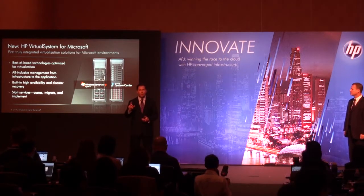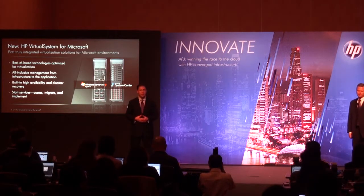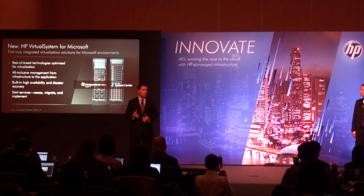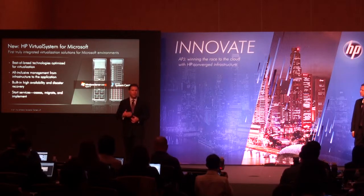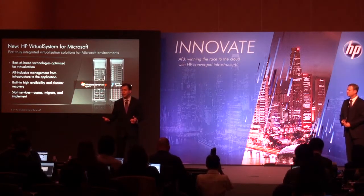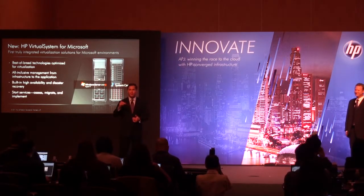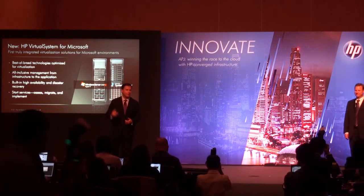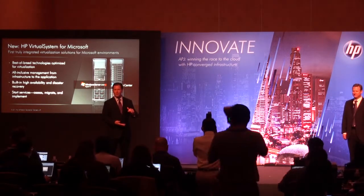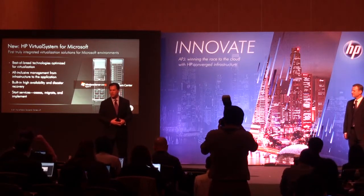Now, the key that holds this together is really two things. Number one, deep investment in management technology around the software that I'll let Ed describe in more detail as we go through this. But the other thing is reference architectures. So with Microsoft, with HPUX, and frankly with the other virtualization providers that we've built virtual systems with, who I will not name in the present company, we've built entire reference architectures. Now the benefit of that is that if you do decide to break it up and say, I don't want to buy a virtual system today, but I do want to take advantage of a lot of other aspects of the integration that you have.